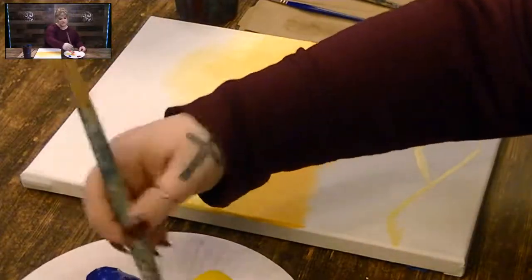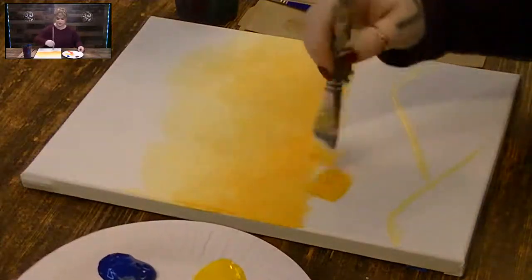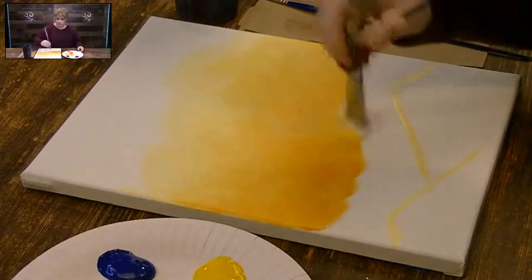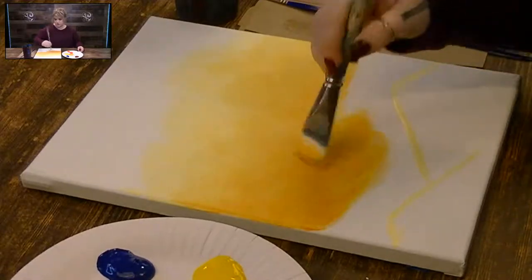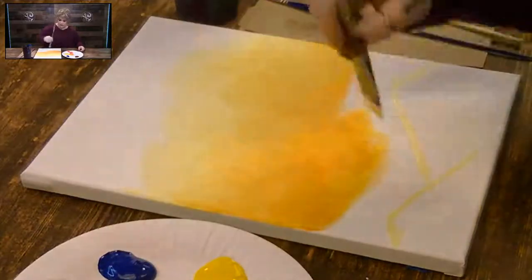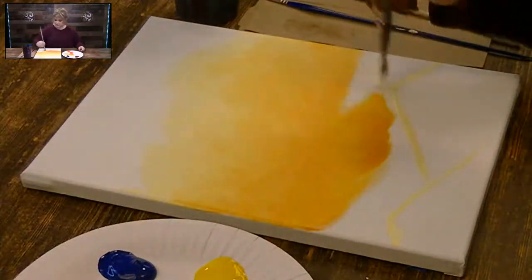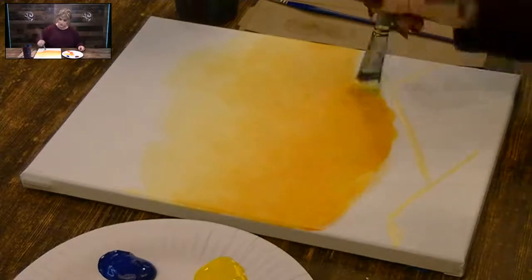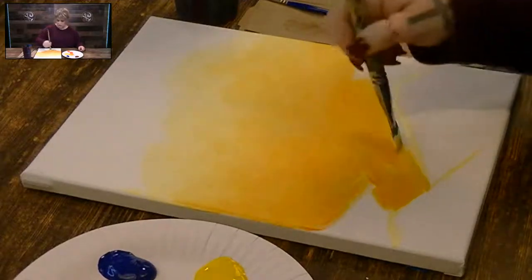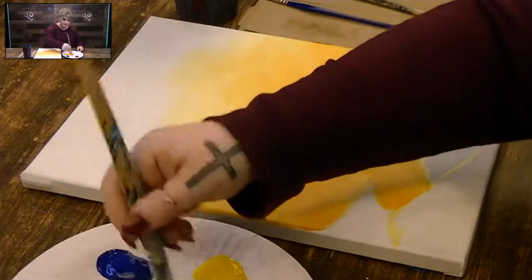And you can get as dark as you want to. You can add as much proportions of these colors as you want to. If you really hate orange, you could just keep going down with more yellow and take it all the way down, totally up to you. And just go all the way down to the lines that you created before. You can even go over them if you need to. We'll put such dark colors on top that it's okay if it gets a little messy.